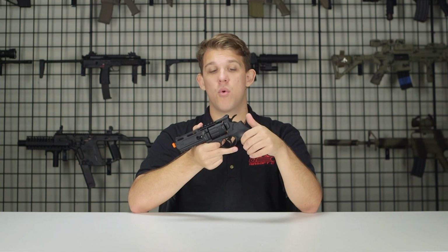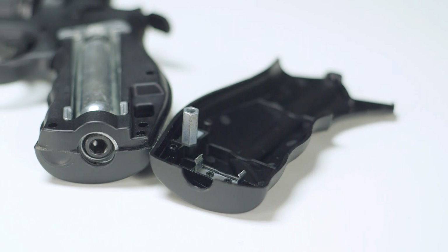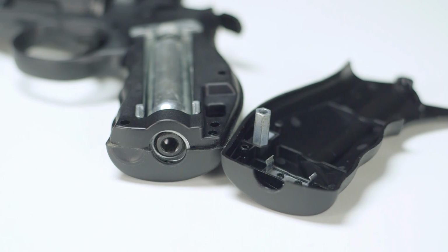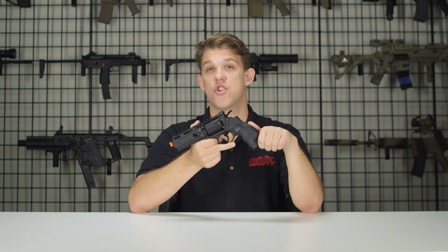One cool thing about the door that is removable on the pistol grip is it actually houses the tool to be able to get out your CO2 canisters. Elite Force, once again, a great design element I wish more manufacturers would take into consideration with their builds.